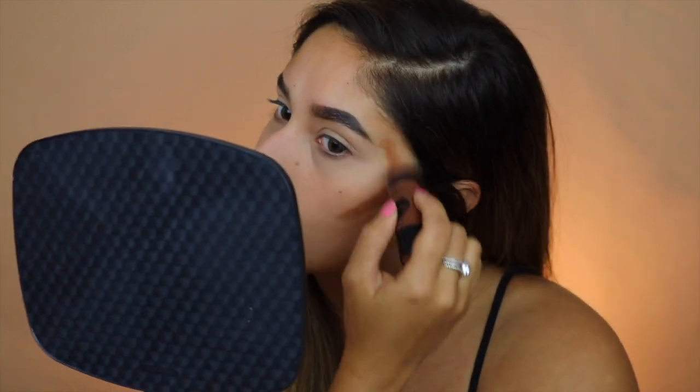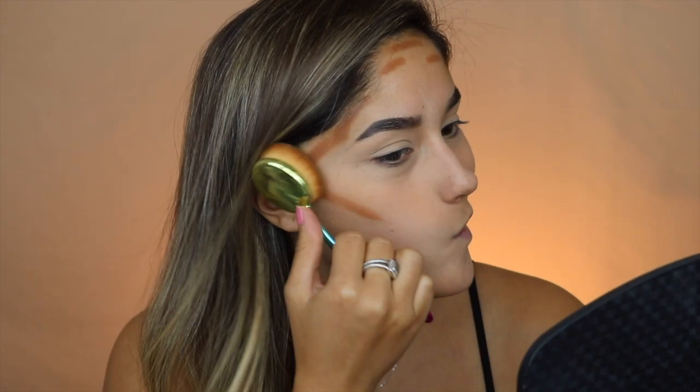Now I'm going in with cream contour. My cat broke the pan but I love this product! Since powder isn't going to stick to your bare face, I like going in with cream and then setting with powder. I'm using my Wet n Wild contour stick in the shade Walnut. I blend it out with an oval-type brush from iBeauty — it's nice and soft and blends everything out faster. I also like to grab whatever's left and put it along the sides of my nose.